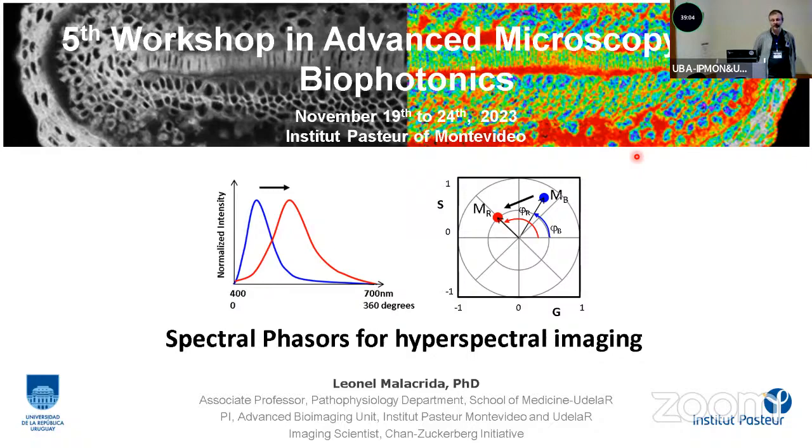So I will not cover much about the mixing side of hyperspectral imaging. I will give a couple of examples at the end of the talk, but I would rather show how powerful it could be to take the spectra and use the phasor when you have fluorophores that can change properties, where they are, and you cannot predict their fluorescence spectra in different situations. So the regular unmixing protocols do not work, right?